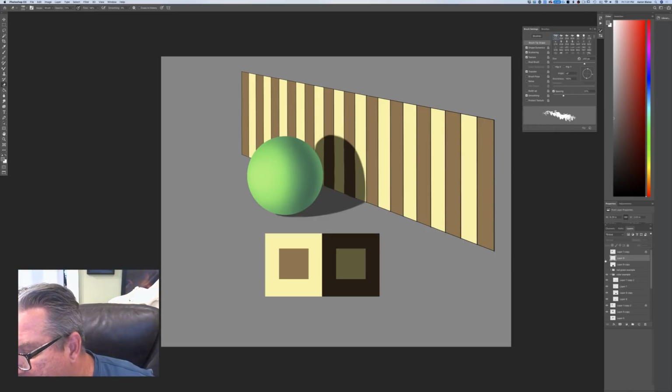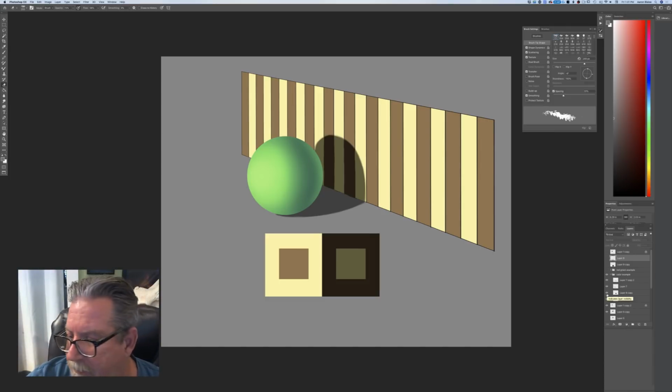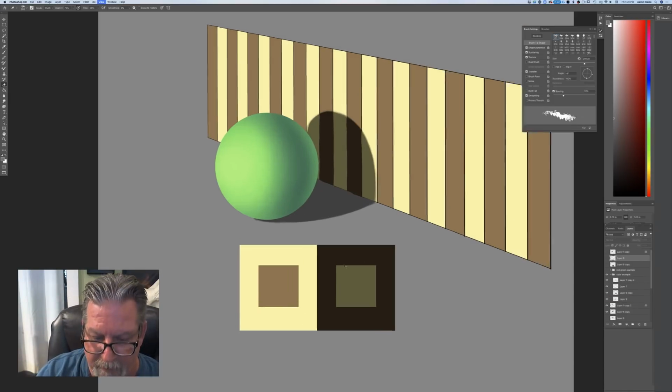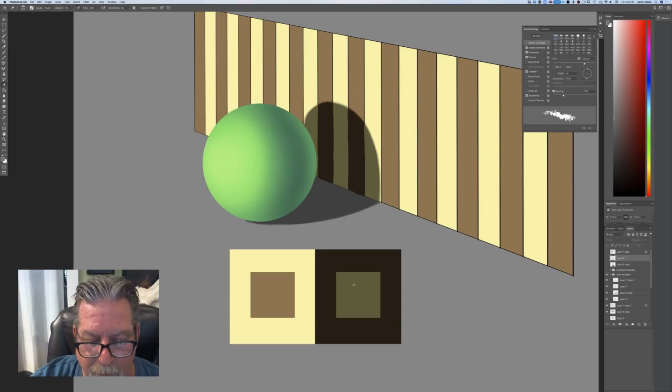Well, what's interesting about those is this. If you look at these, you can see that they're slightly a different color. One's brown and one's more of an olive green, but they look like the same value. They basically look like the same value because they're surrounded by the same colors that we have surrounded up here.